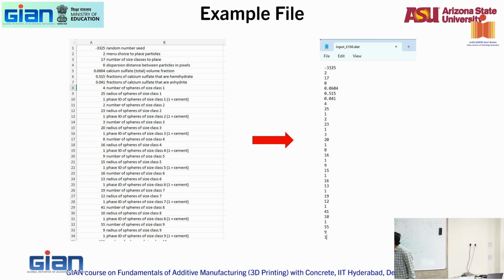But the thing is, there's one thing: how many different types of particles are there. This is very small. I will show the Excel also, so you will have a chance to look at all this again. There are 17 different kinds of particles I just defined here. And these, you see, it's number of spheres, radius of sphere, phase of the sphere, and then again number of spheres, radius of sphere, so it goes in descending order. Now asking the user to actually create this is an issue, because once you understand it, it's very easy, it does not have much, but there's a high chance of making errors, right?